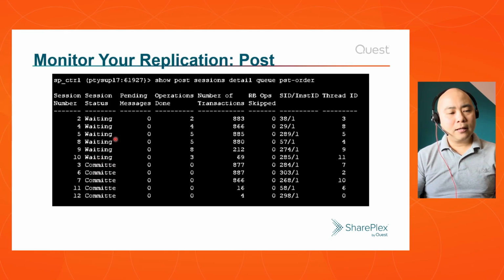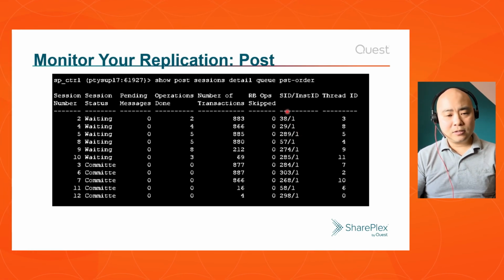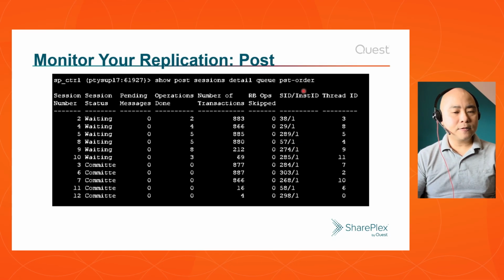The waiting ones, you can see session status waiting and active. Those are the ones that you are looking to have, right? If you don't have any sessions, then it means post is basically not doing anything. It just shows something like this. If you're using the detail option, it will show these last two columns here. The SID in the database will help you identify any blocking post sessions, maybe. So if you're running it with detail, you can get this information.